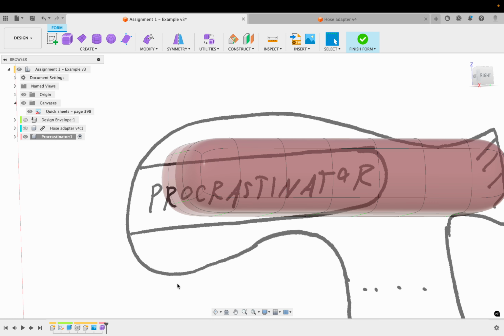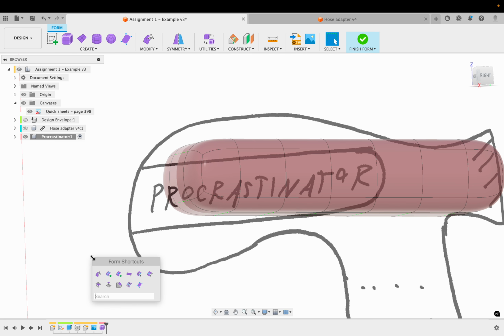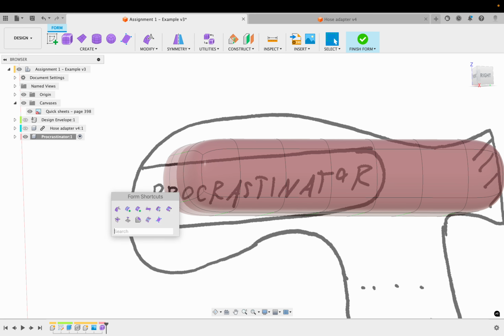One of them is to assign that mouse button to the letter S, because that's a menu you will use all the time, your shortcut menu. So when you see I do this, that's just me hitting S, and then I will select this edit form. That's the one I use the most. You can add stuff to this menu. If I do like edit, you can have edit form, and then I can add stuff like edit by curve. It shows up there. Super handy, saves you a lot of moving back and forth.